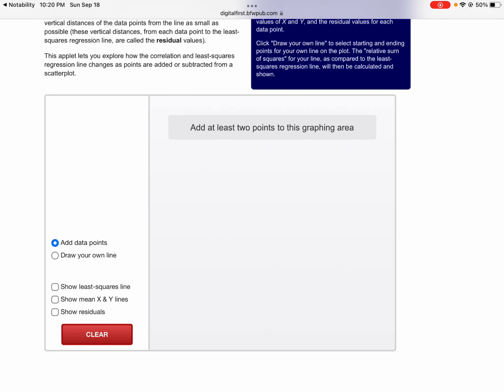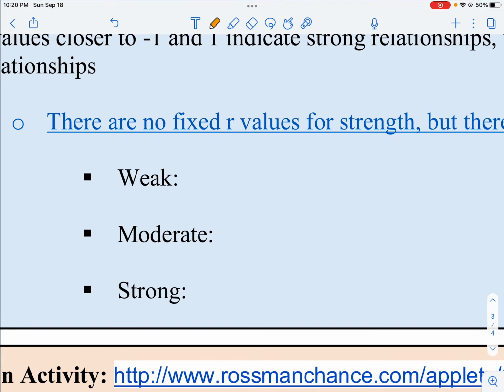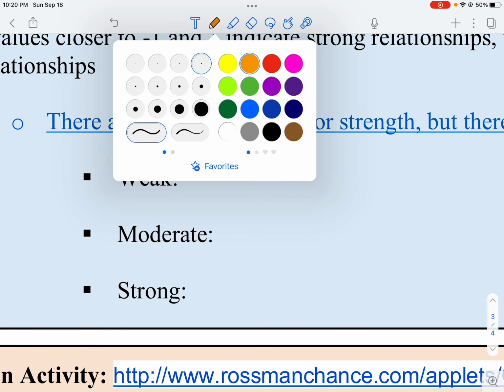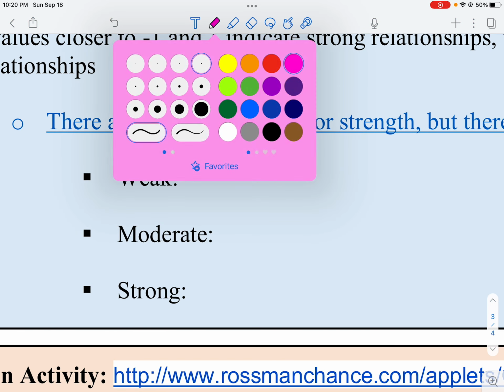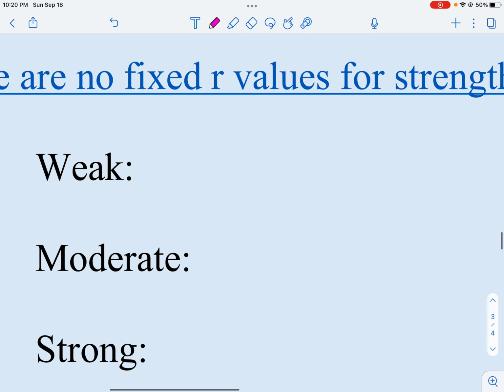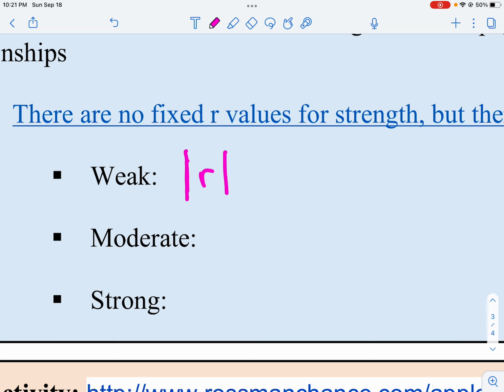Okay, so long story short, a weak relationship is going to be roughly when the absolute value of R, and let's do interval, something like this.